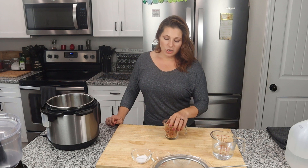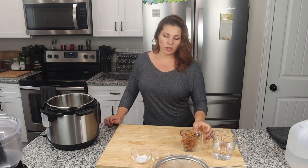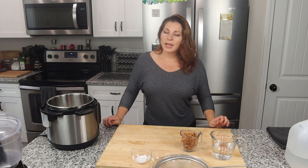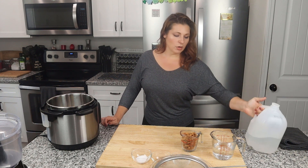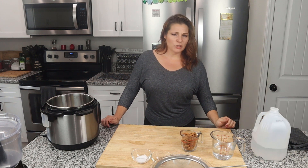Let me go into the simple ingredients you need. For the almonds, you're going to use whole natural almonds — you want these raw, not roasted or salted. Then you're going to need bottled water; I use distilled water. You can use tap water, but if you're like me your tap water may have a very chemical, chlorinated taste that will affect the way your almond milk tastes. I buy the big jug of bottled water for about 86 cents at the grocery store — it's not expensive and it goes a long way.